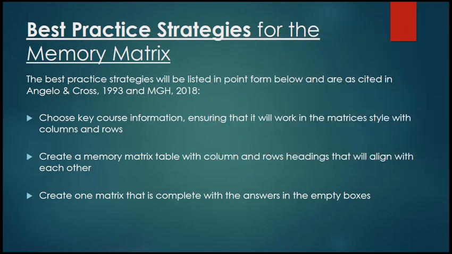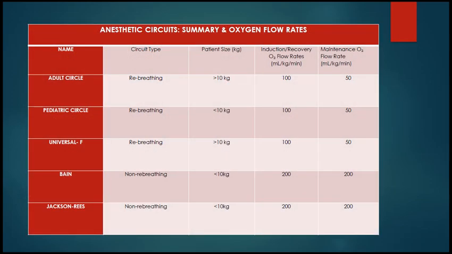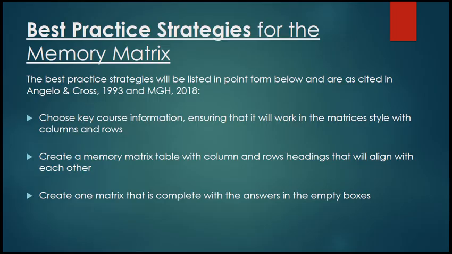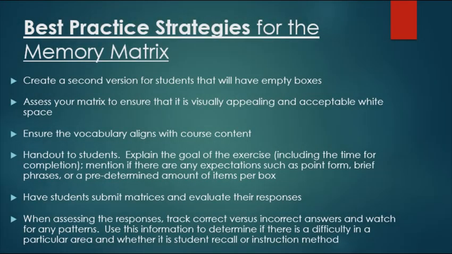Create one matrix that is complete with the answers in the empty boxes. You will then create a second version for students that will have empty boxes. You will then assess your matrix to ensure that it is visually appealing and has enough space for the answers. Then, you will ensure the vocabulary aligns with the course content.